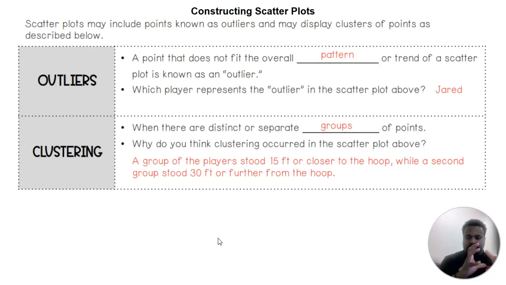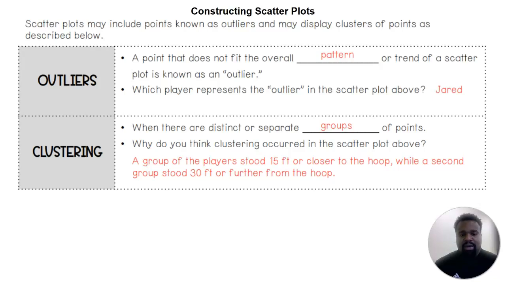A cluster is when there are groups of points. Think about points that are together along your graph. That's a cluster. You can have one big cluster, or you can have more than one cluster of data. In the data that we saw, there were 2 clusters. That's why there was a gap. There was a cluster at the top, and a cluster at the bottom.